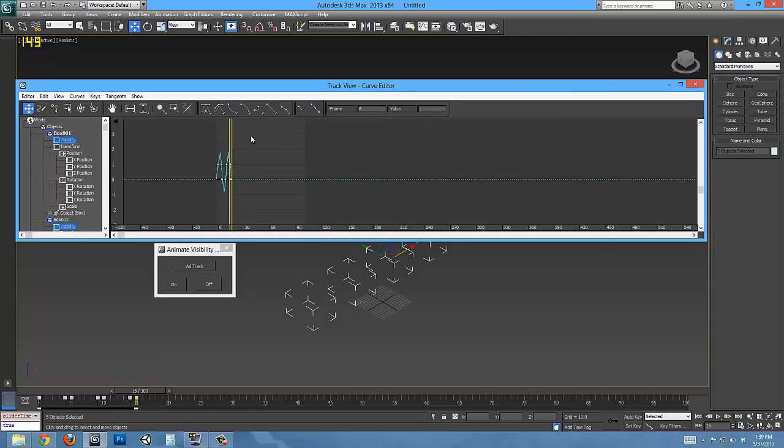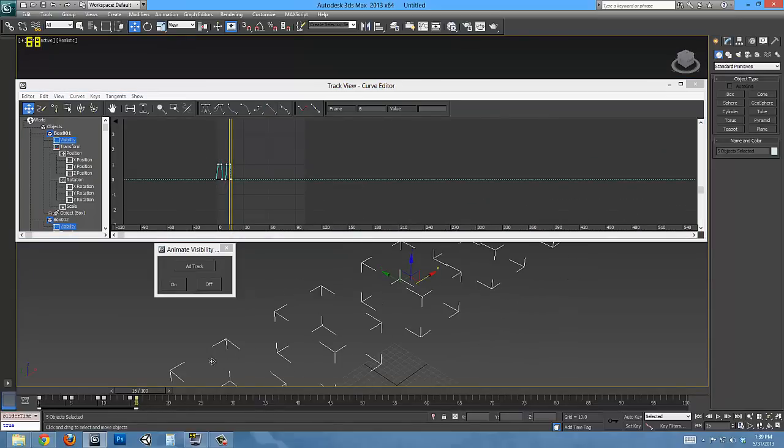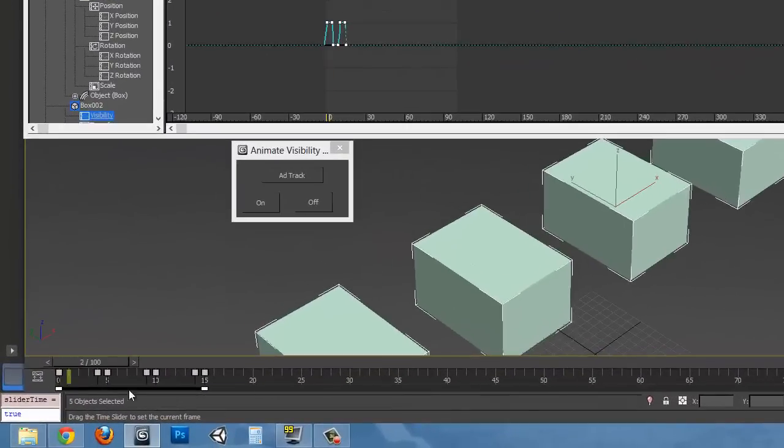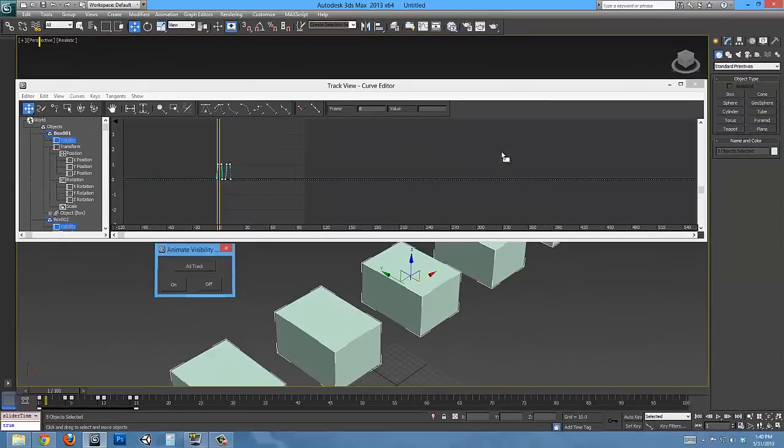Now I have to set this to linear curve, but you get the idea, that we can now very easily animate the visibility of an object. Now let's set one of these scripts up, and I'll walk you through it.